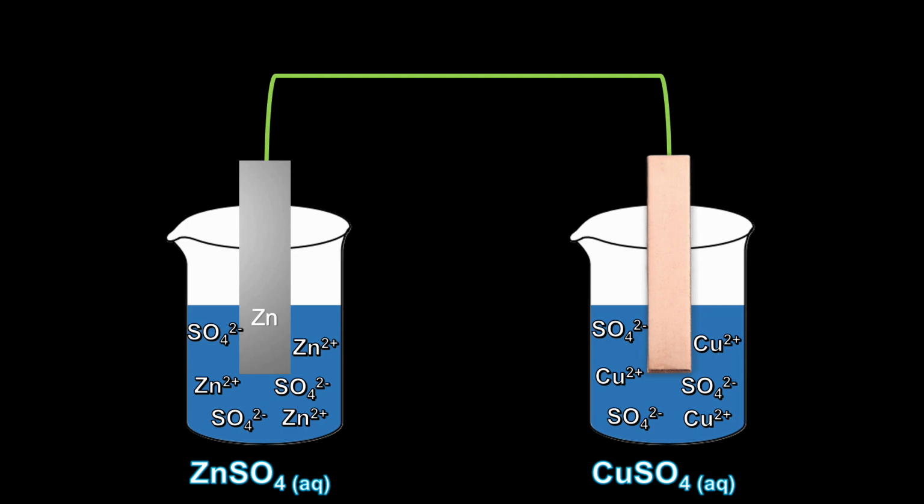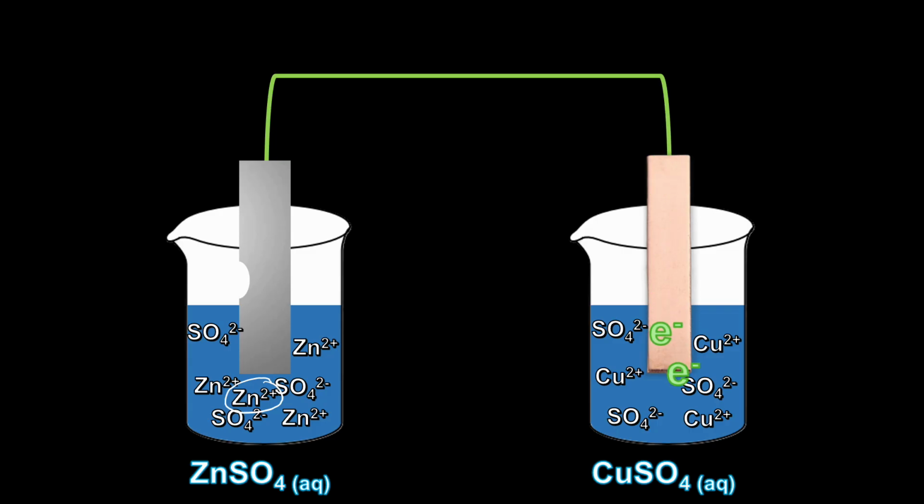All right, let's break down what's actually happening in this voltaic cell. So we've connected the two with a wire, and we know our zinc is what's being oxidized. So zinc is going to turn into a Zn2+ ion and 2 electrons. And as you can see, some of that zinc anode deteriorated a little bit because over time we're going to lose mass because solid zinc is turning into Zn2+ aqueous and 2 electrons. So that's going to lose mass over time. So now we have an extra Zn2+ in solution, and we have our 2 electrons that are now going to travel to our other electrode, which is our cathode.